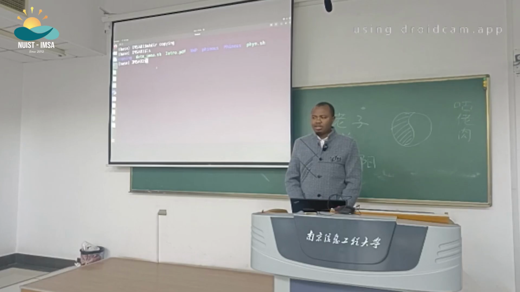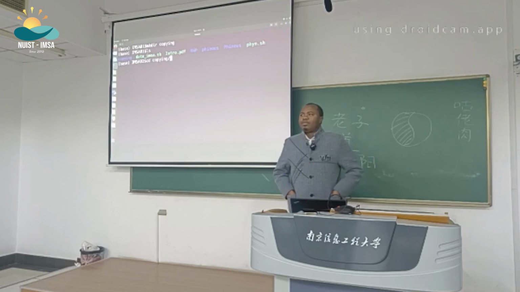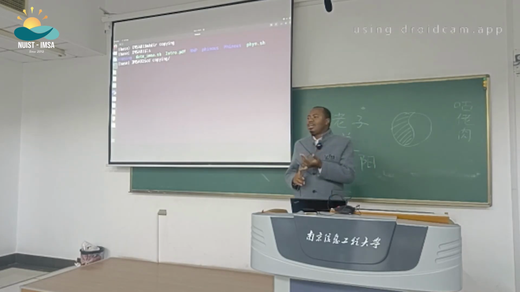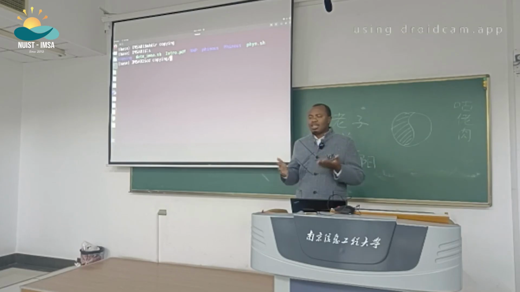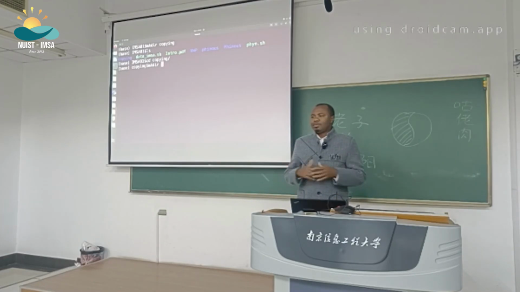And then we go inside that folder called copying. So now ls, make directory, cd, ls, ll, those are commands. So we want to cd into this folder called copying, and we make several directories. So let's say 1, 2, 3.